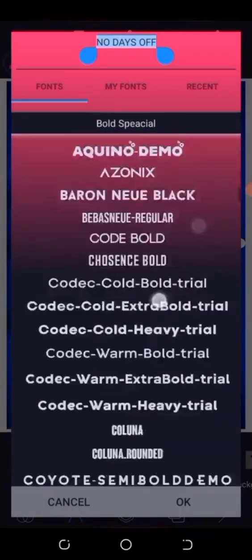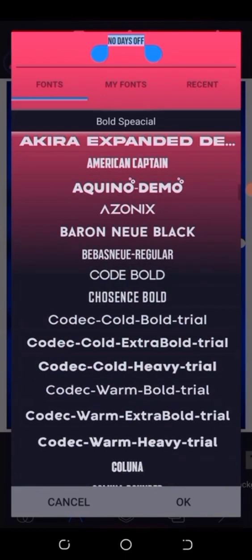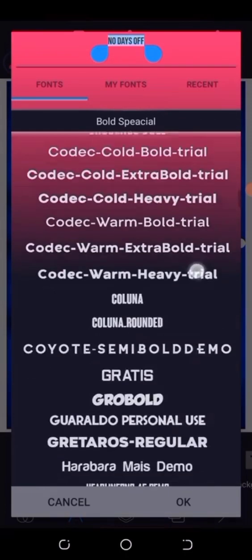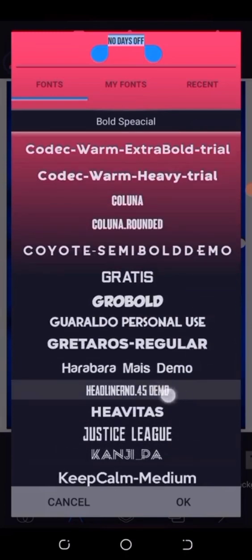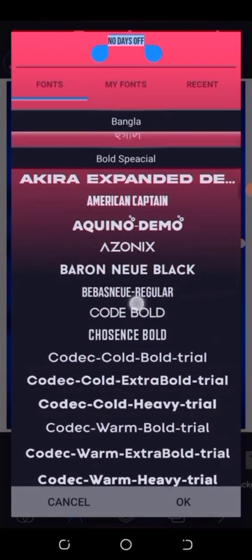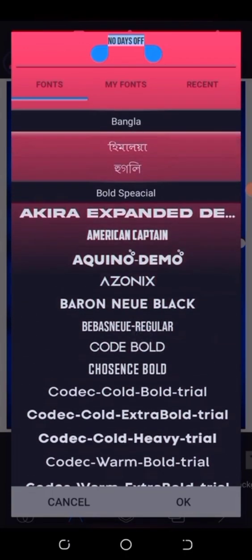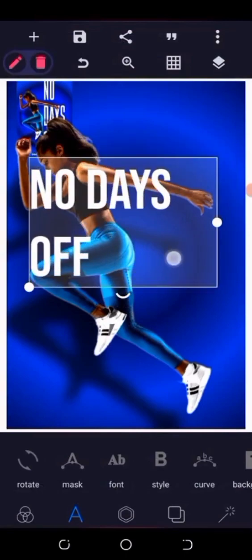Okay, we do something like, okay, let me use Bebas Neue. So Bebas Neue Regular, which one is cool? Bebas Neue is very common. I think you should have it. It's very common and popular. If you don't have it, use anything that looks like this, any font that looks like this. This is where you learn how to use fonts.